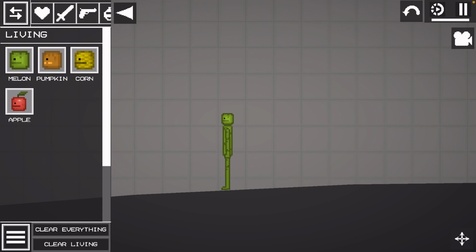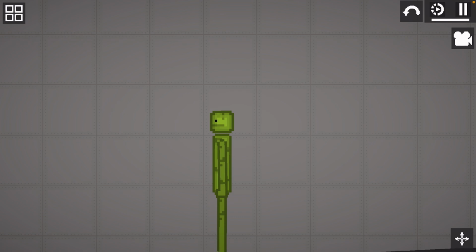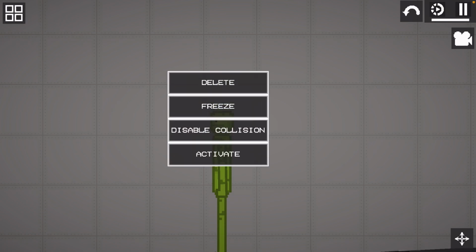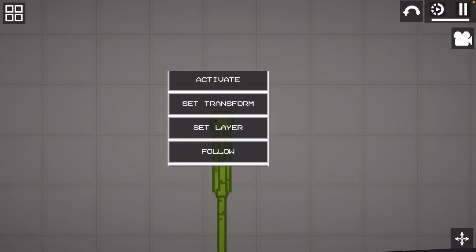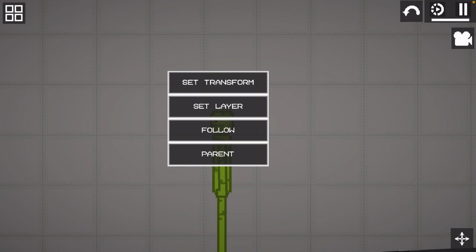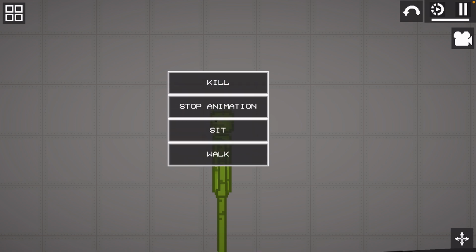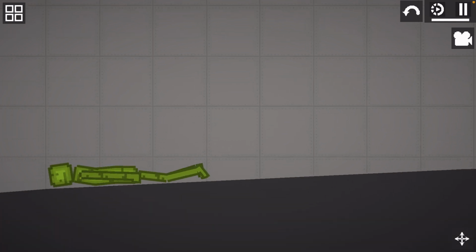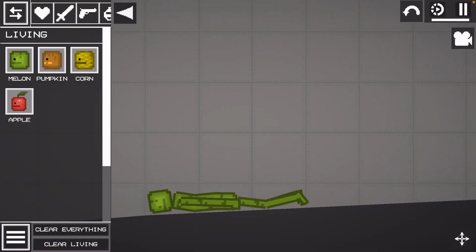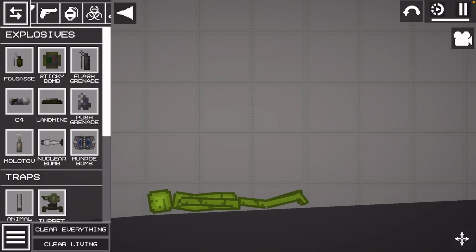So instead I have decided to show you a new thing that I found. So see how if you double click it shows a menu? Well, I never realized that you can scroll down until I watched a YouTube video about MelonPlayground. So yeah. You can follow it, disable gravity, resize, flip, ignite, kill, stop animations, and you can sit and walk. Ragdoll! And now that I've killed him without actually damaging him, I want to try something.